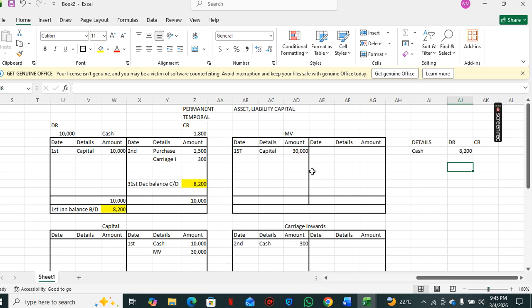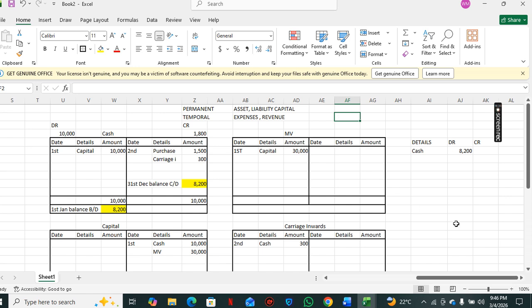Then we've got temporal accounts. These are the expenses and revenues, including contra expense and contra revenue. These ones, at the end of the year, you have to bring back the balance to 0. Because you cannot carry on with revenue for, let's say for example, 2025, and bring it also in 2026. No. So when the year ends, these accounts, you need to close them, bring the balances back to 0.